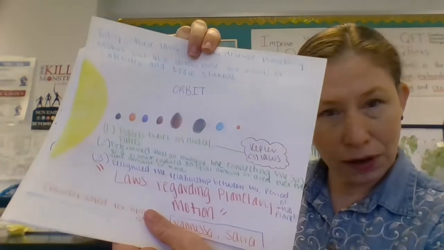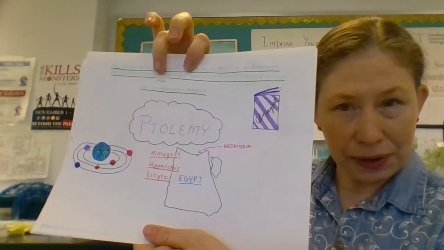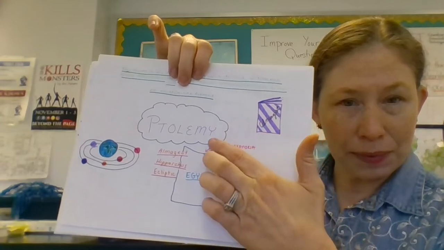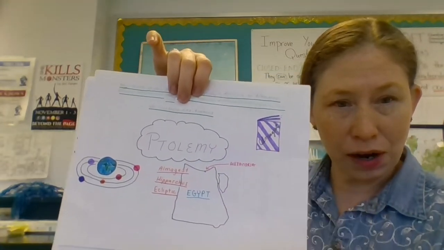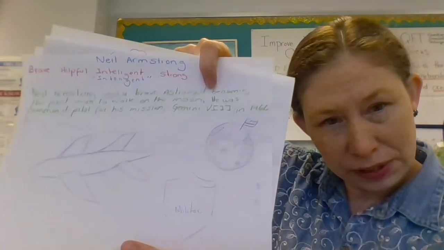Let me see if I have any other examples here I can show you. Another one about Kepler, and they use the solar system. Here's one with Ptolemy. So they have their sentence up here up top. His name is really prominent. The words that they used were on here, and you can see a picture here of the geocentric model of the solar system. So those are some different examples. Here's one of Neil Armstrong with some pictures. He was a big-time pilot, and a picture of the moon.